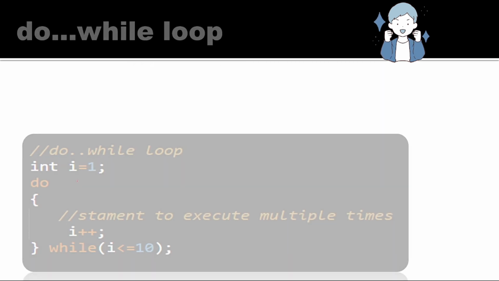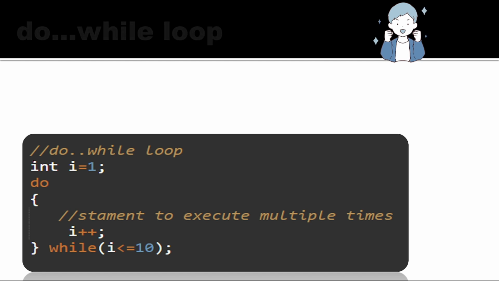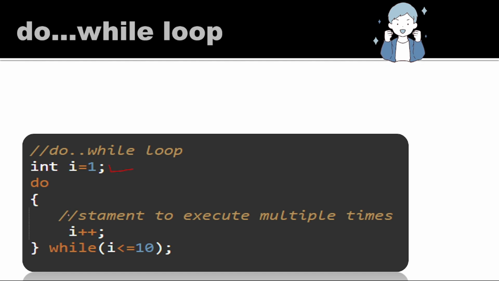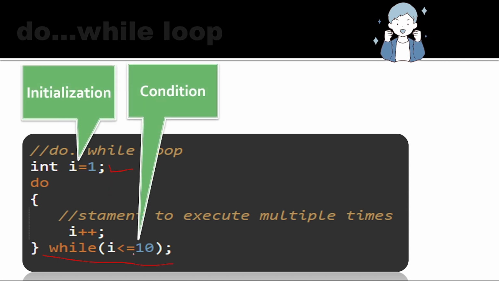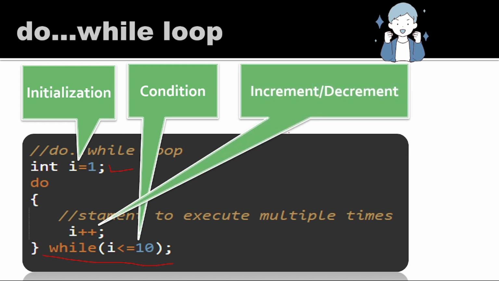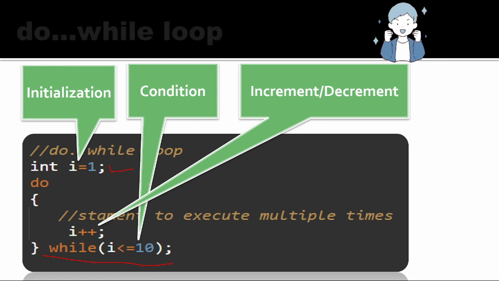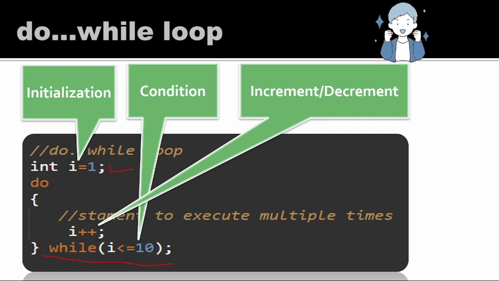Quickly going to the do while loop. In a do while loop, you are initializing the value here, then doing the activities and increasing or decreasing the value, but the condition is checked afterwards. So you see, this is initialization, this is the condition at the end, and here is the increment and decrement. These are the 3 loops that exist in C language. All the programs that are of repetitive nature, you can actually do using these loops. Hope this is all clear.